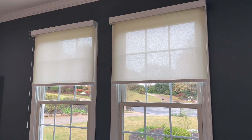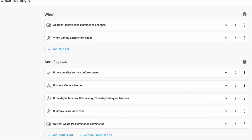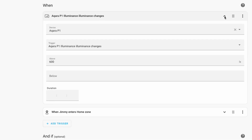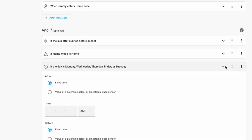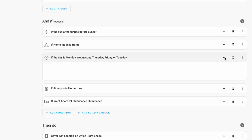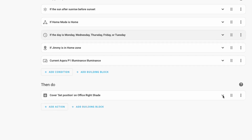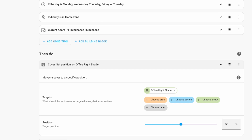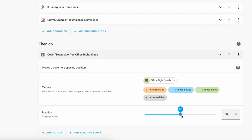For privacy purposes, I like to leave these shades closed when nobody's here. Another fun automation I've used is that my office faces east, so in the morning I get blasted with sun through these windows. I've set an automation using a lux sensor in my office to control this shade when it's very bright. If the lux sensor passes a set limit, the shade lowers to 50%, which is just enough to block the sun from hitting me in the eyes at my desk. When the light level drops back below the limit, it opens the shade back up so I can still see out and enjoy the nice weather.